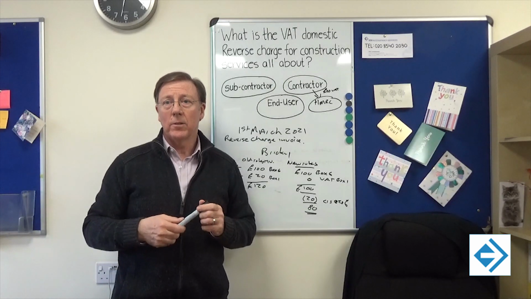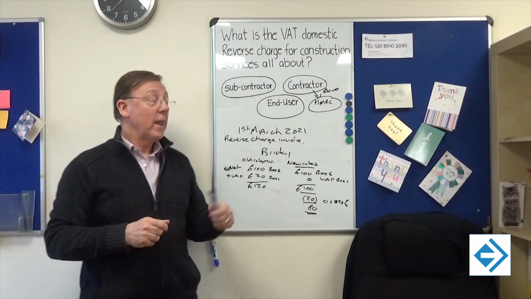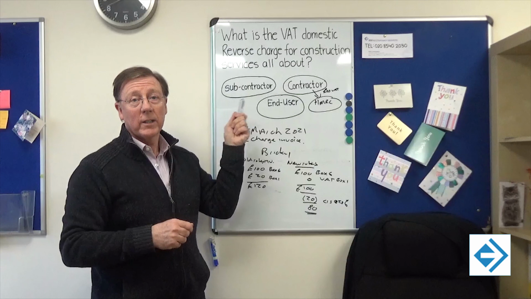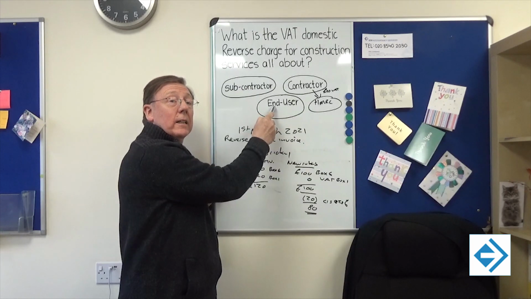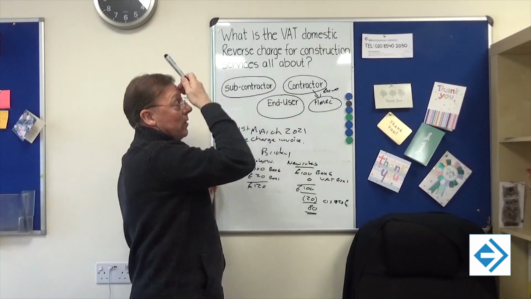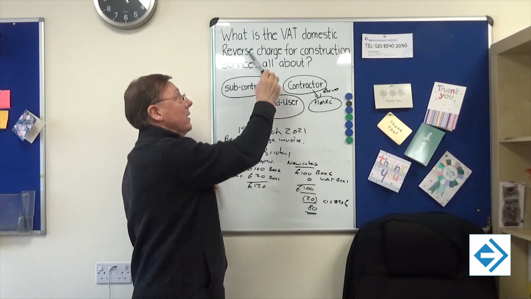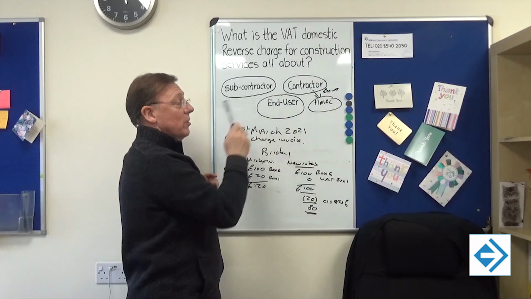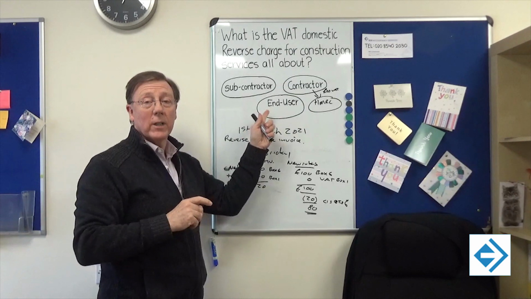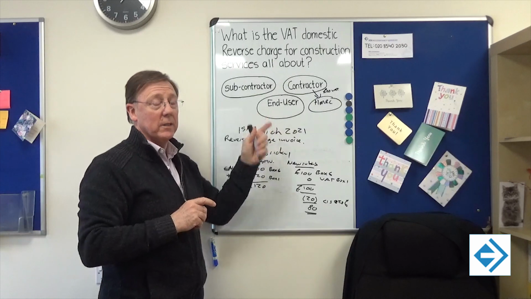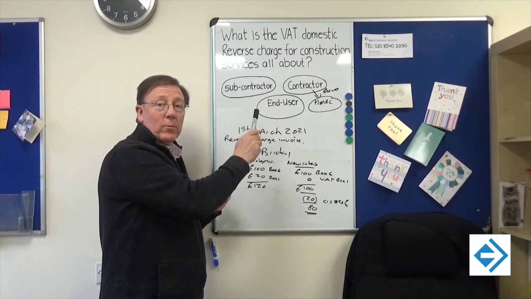Please note that if you charge a home or domestic user that is not registered for VAT, then normal rules apply. So if you're a subcontractor, electrician, plumber, whatever, if you charge the end user directly, then normal rules apply. The reverse charge doesn't apply. It's only when you're charging somebody who's not the end user that this situation applies. If you're going to charge a homeowner, or somebody who's a residential user, or even somebody who deals with the property, so that could be a tenant or a landlord, then normal VAT rules will apply.